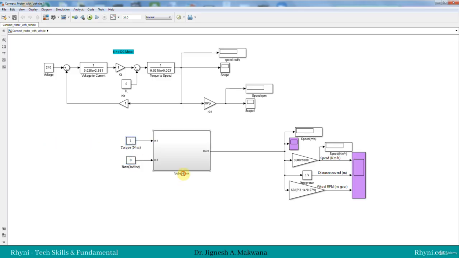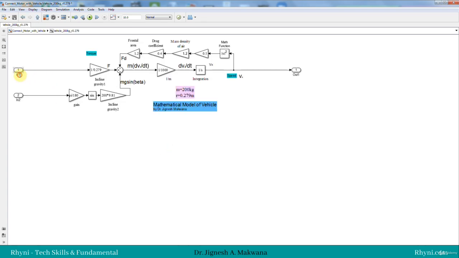I will name it so we can save and store it: vehicle having 200 kg mass and 0.279 radius. So we can remember.